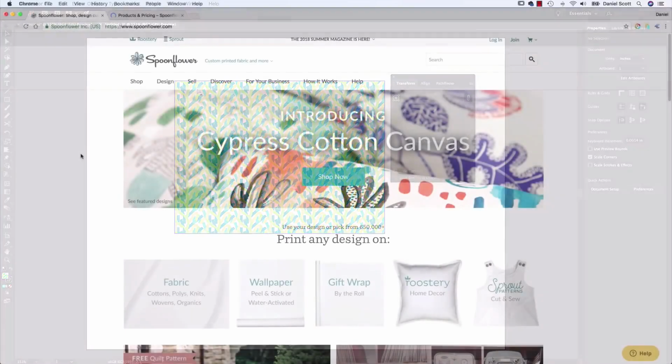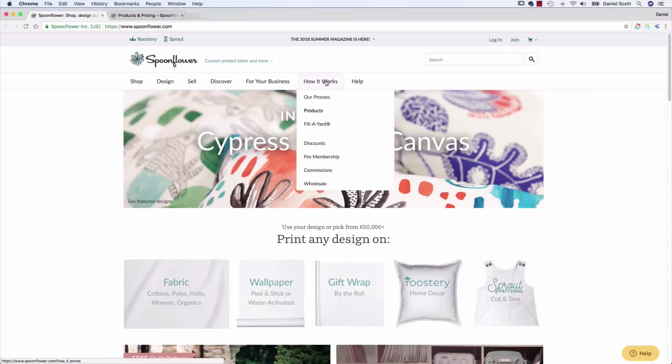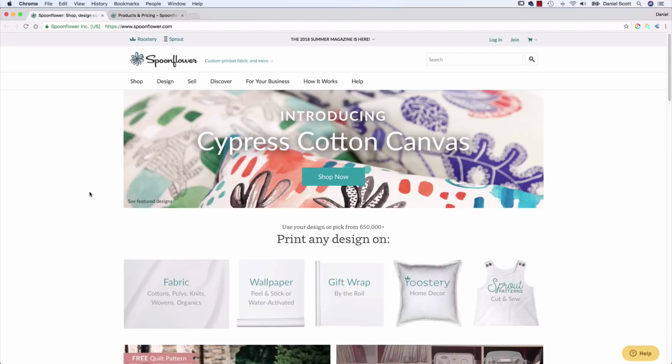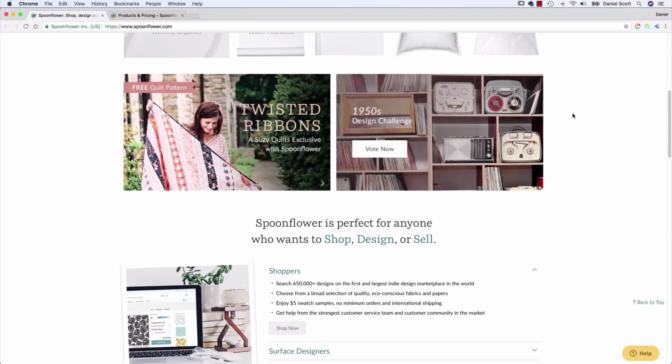Let's jump to that. This is Spoonflower, and basically it's a fabric printing business. They do all sorts of stuff, but mainly fabric. So you can design your pattern in Illustrator. I'm not going to explain exactly how they upload it and get it ready for this. It's pretty easy. There's a how it works and you can go through their process. But basically you just upload your design, pick the fabric, and they'll print it on all sorts of fabrics or onto actual things like pillows and stuff pre-made. But what I do is I just get it printed onto actual fabric.